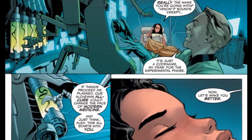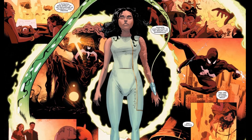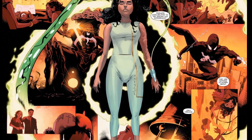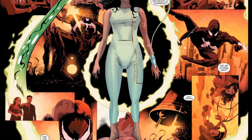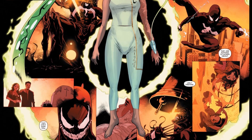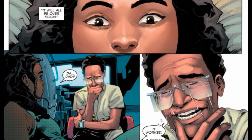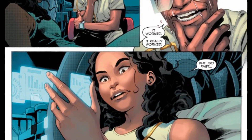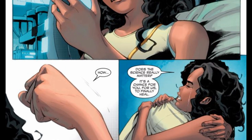They begin the transfusion and the doctor warns her there could be side effects — very vivid dreams, perhaps even related to trauma she's experienced. She starts having flashbacks: a car accident involving her mother, Spider-Man in the black suit, Venom, a bell ringing. It's laid out on a really awesome two-page spread. When the treatment's over she wakes up to her dad sitting there crying, saying it worked. She looks down at her hand — it's 100% fine, she can make a fist, no scarring, nothing.